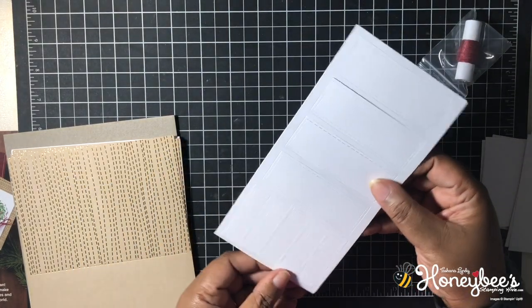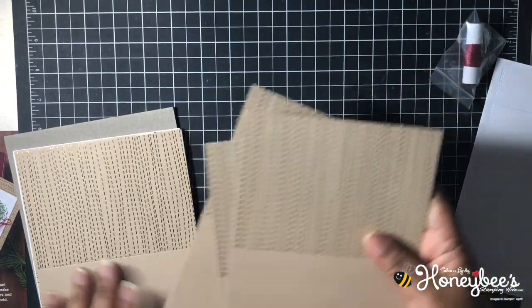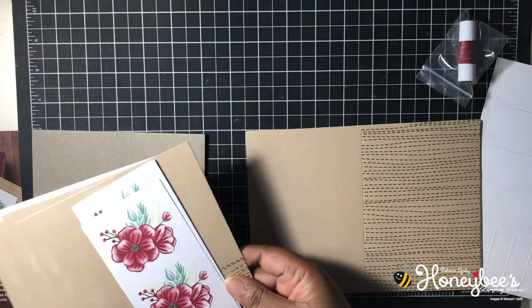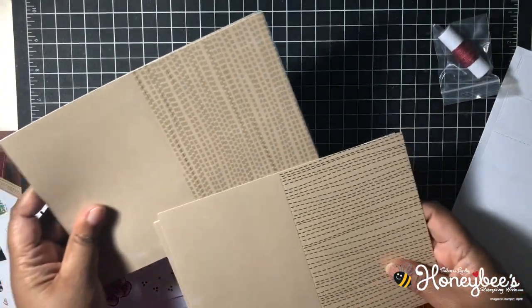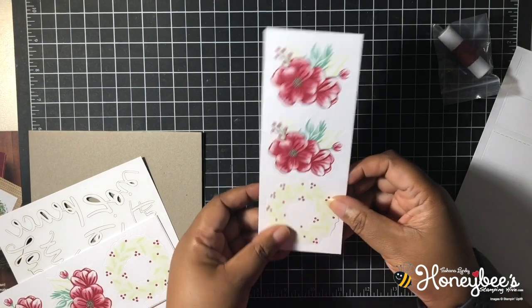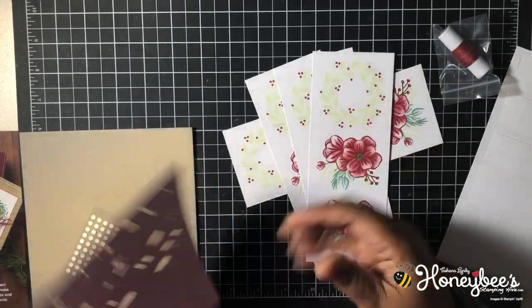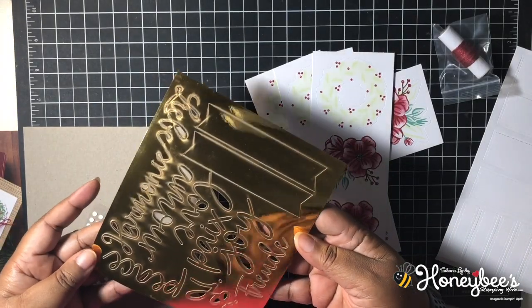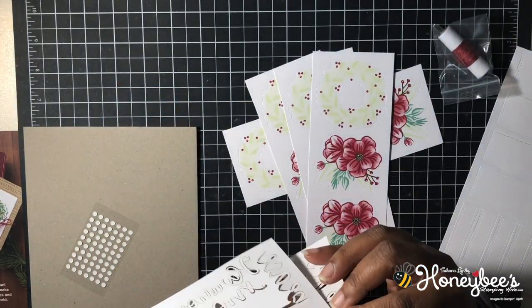Here are our stitched labels. These are card bases — pretty, with the brass embossing on there. They look kind of the same but different — the lines just go in different directions. Here are some of our die cuts. Oh, look at the wreath! That is so cute. Then we have the brass word 'joy,' 'love,' and others in different languages — a couple of sheets of those. And our little glue dots.